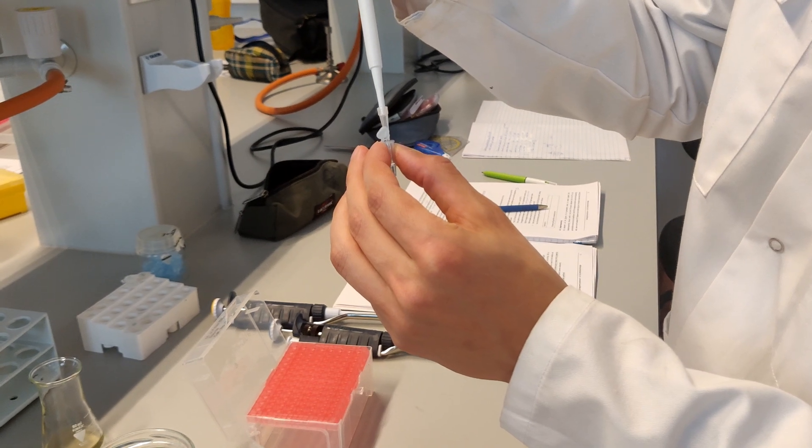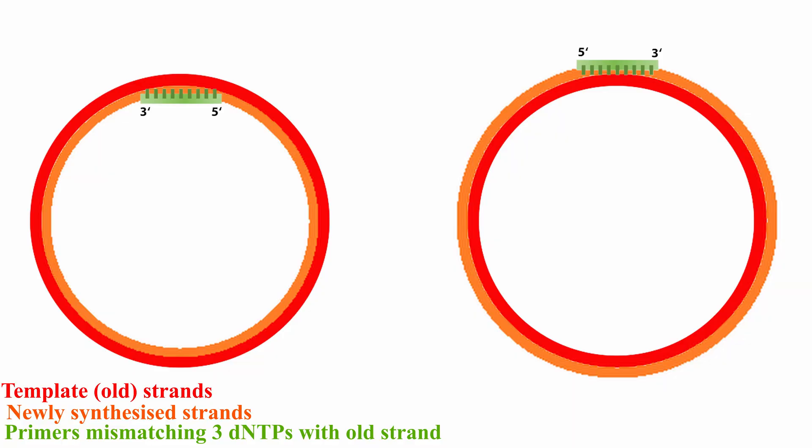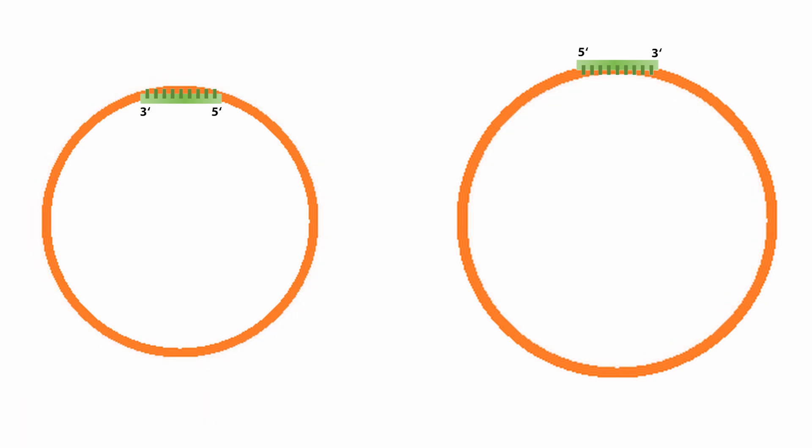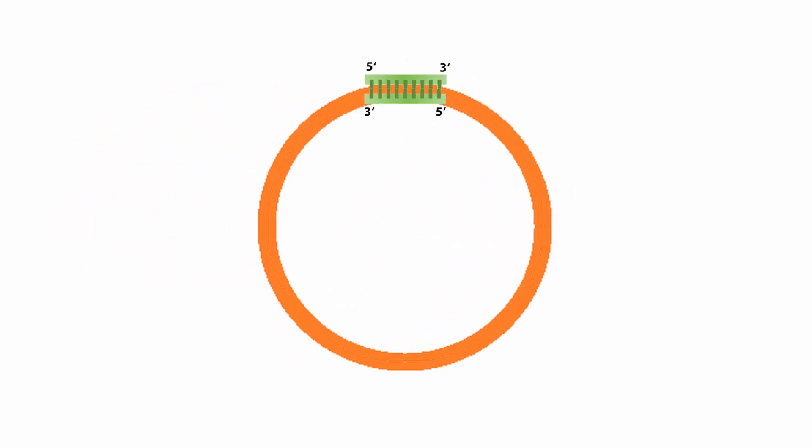We do this by adding a nuclease after the PCR reaction. This enzyme will recognize and cut all methylated DNA in the solution including the old strands. The newly formed DNA strands which haven't been methylated will remain and bond spontaneously with each other because of the complementarity between the strands, forming our mutated plasmids containing the yellow fluorescent protein gene.